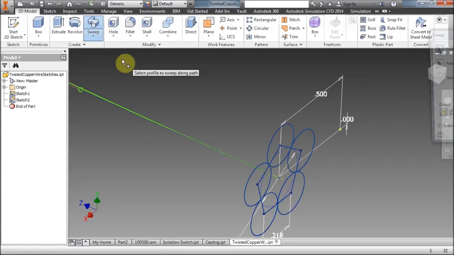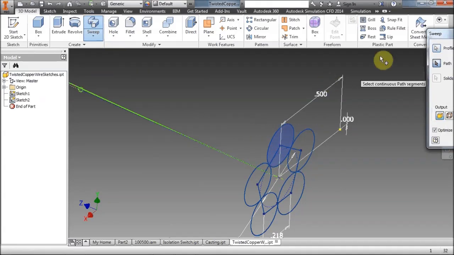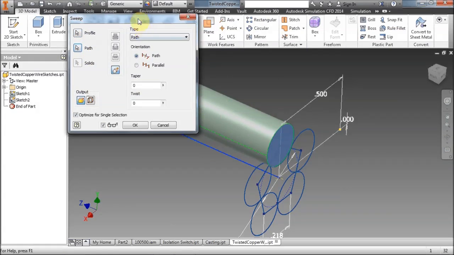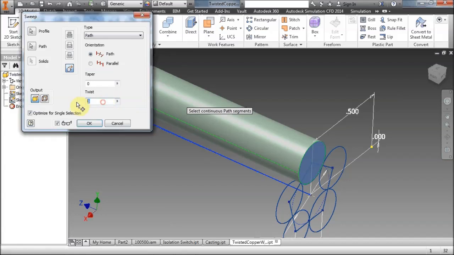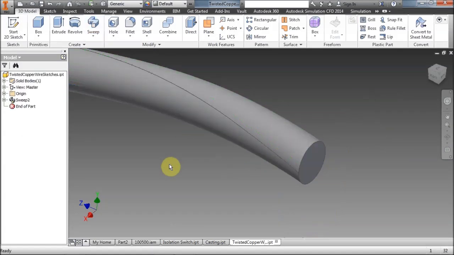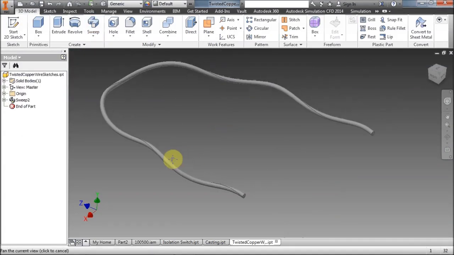So I'm going to use the sweep command, select the profile, select the path. Now what is new is the fact that we can actually give it a twist. So I could say, well, this is 360 times 5, click on OK, and we've got our twisted wire as part of the sweep command.